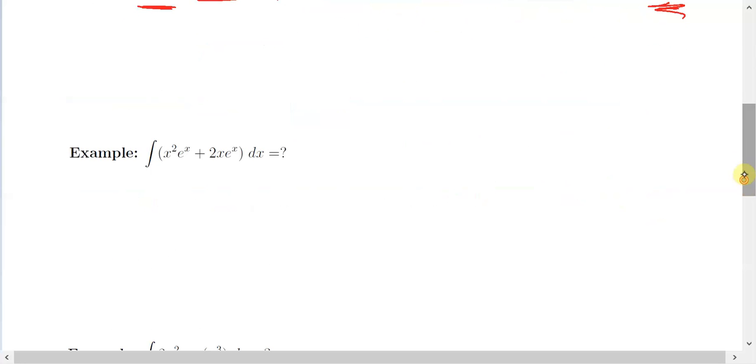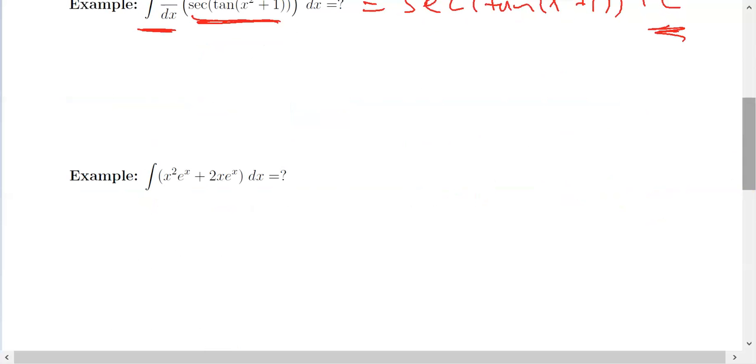We can use that to help us evaluate a few integrals, and it's actually the basis of a lot of what we do going forward. So here I've got something I want to integrate, and this is not in my list of things that I know what the antiderivative is. So I want to try to manipulate it. You might say, well, go ahead and factor, but that's not going to really fix anything. I'm going to use the property that I just brought up. I'm going to recognize that this is actually the derivative of something, and then I'll have the integral of a derivative. So I've got to figure out what kind of thing would give me a derivative that looks like that.